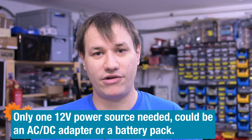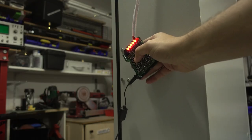Solenoids take a lot of energy to activate, and you should always test how much is actually needed before designing anything. The solenoid I bought is rated for 12 volts — I tried 9 volts on my bench power supply and it does activate, but it takes more current at the lower voltage. So I'm basing my system around 12 volts. Coincidentally, 12 volts is also what an Arduino can take in over the barrel jack. I use the onboard voltage regulation for the microcontroller and logic, and the VIN pin to pass 12 volts on to the solenoid — so there's only one power connection for the whole system.